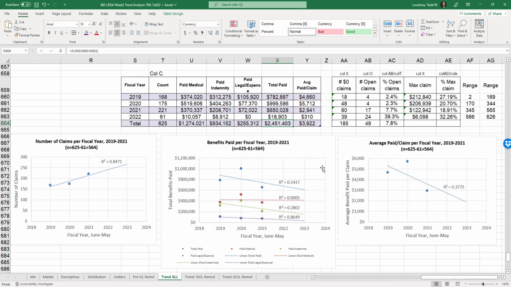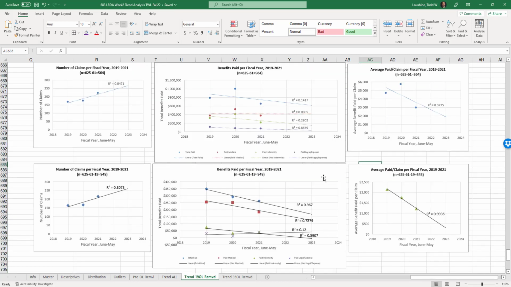That when we trended all the data from a fiscal year perspective, the number of claims appear to be increasing per fiscal year, but the total paid appears to be going down, though the medical paid seems to be consistent, though the R squared is not good. So probably none of them are really, really good, but the average is going down, which basically means the paid amount is going down at a quicker rate than the number is going up. So it's the average, the amount divided by the number.